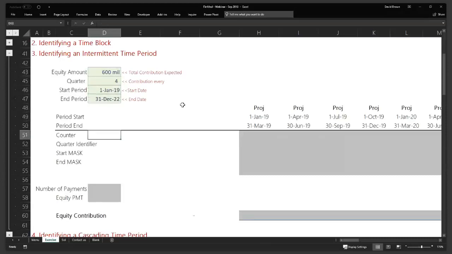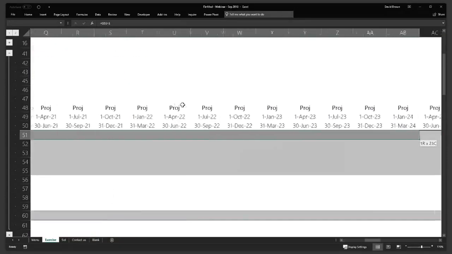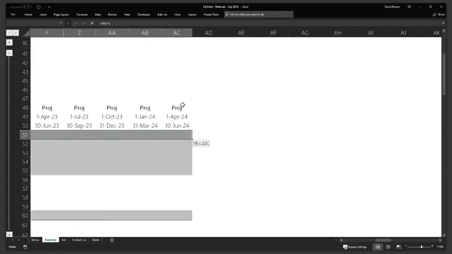So here we'll do our normal counter. Usually, our counter is equal to the previous cell plus one. This is a simple counter, right? So let's just highlight that. Control R. Okay, it's a longer model for us. Control R.